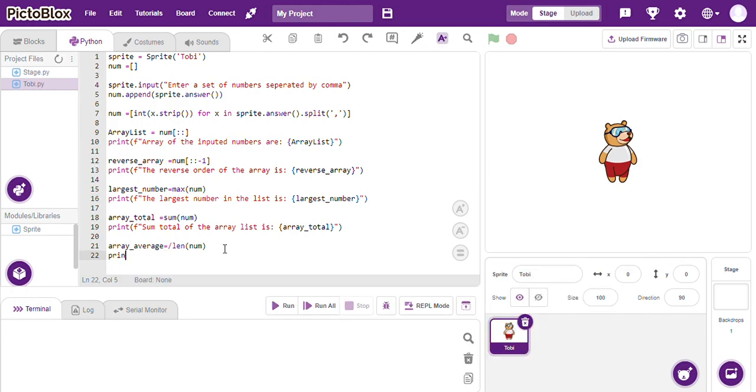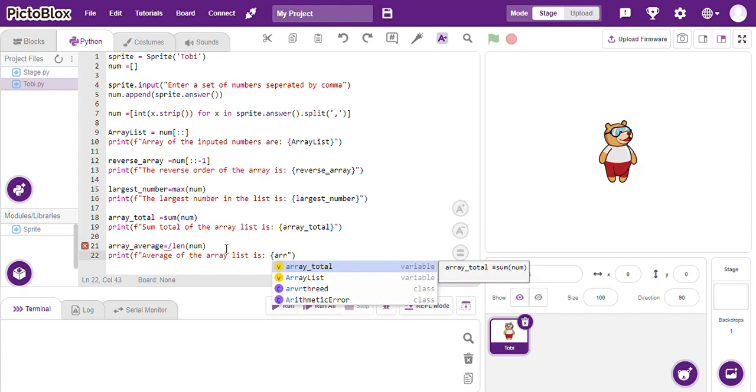So I have print, string print, that's the average of the array list is, open my curly bracket, that is array underscore average.